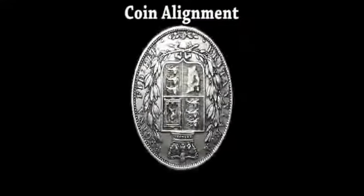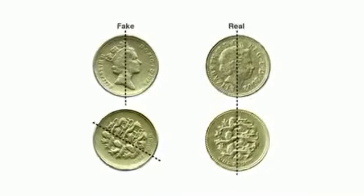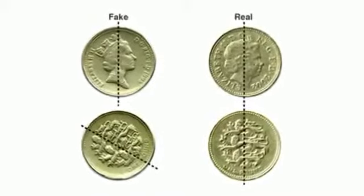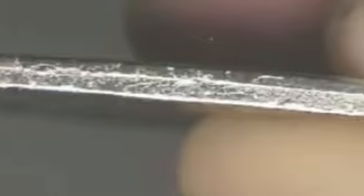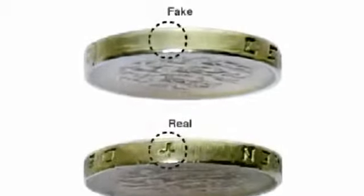The first thing we are going to look at is the alignment of the coin. Some counterfeits don't have both sides aligned properly, and therefore, this is an easy way to spot a fake. Next, we will look at the edge of the coin, making sure it doesn't show any irregularities, like the union line between the two sides of a cast, or filing marks along the edge or rim, to mask this union line. Other counterfeits show a sandwich made by two faces glued or welded together, or to a third middle piece. And other coins show a displacement or different legends on the edge.